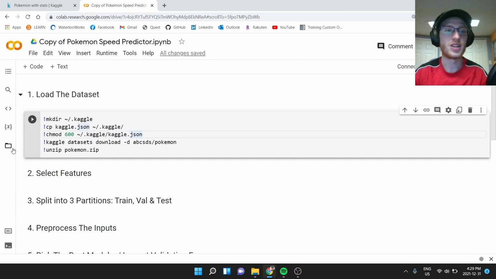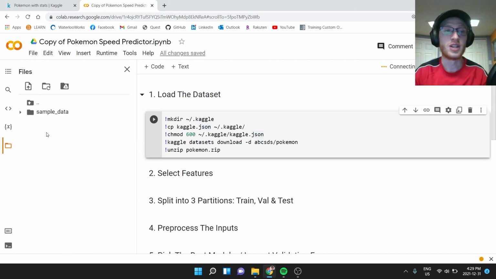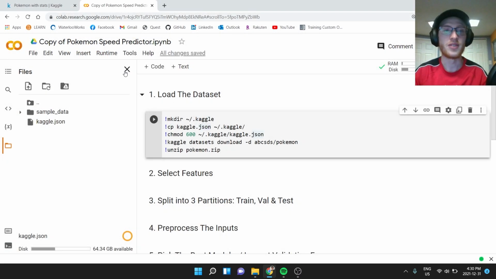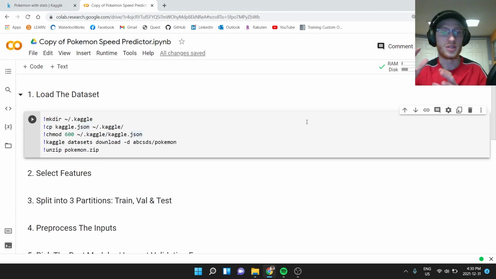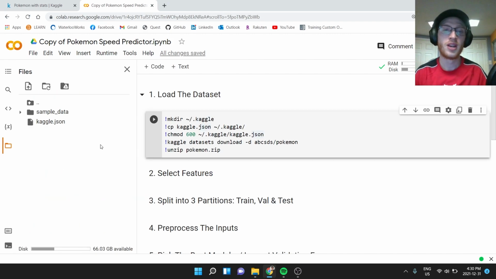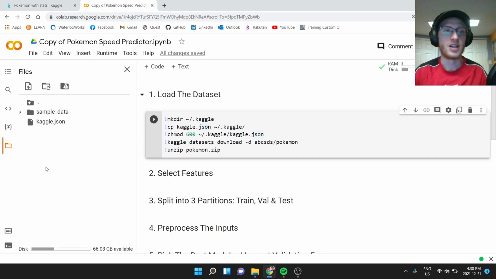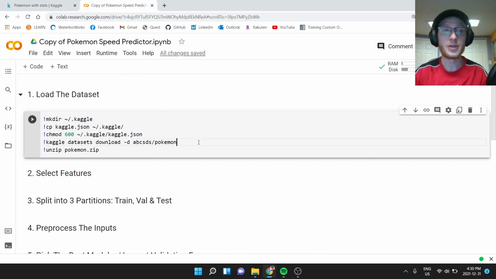What file? Okay, kaggle.json. We do have to upload this file called kaggle.json, which is from Kaggle. You can get this API token if you go to your account. I'm just looking for it right now. Here it is, kaggle.json. If you go to Kaggle and say generate API token, it'll download this kaggle.json API file to you. And if you don't have a Kaggle account already, you'll have to make one. Or I'll leave a link in the description where you can just download the CSV. You actually have to extract it and then upload that instead of the kaggle.json. But this is how I'm doing it.